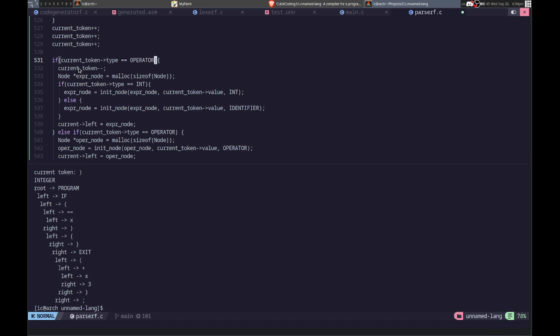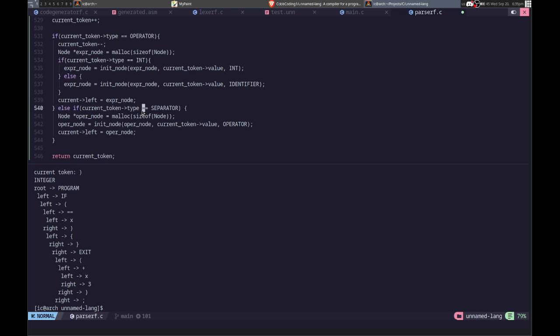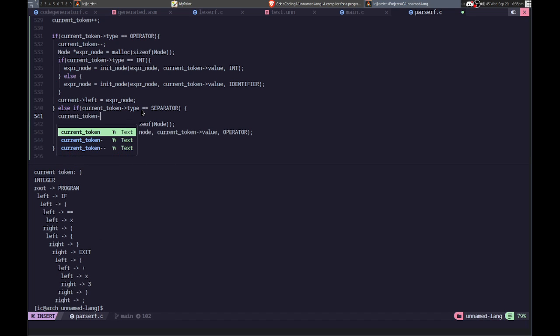Type equals operator, then we'll do this. Type equals separator. Then we'll do current token minus minus. That should, hang on. Current right.